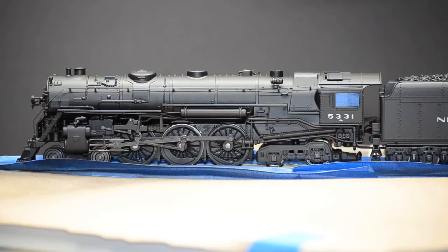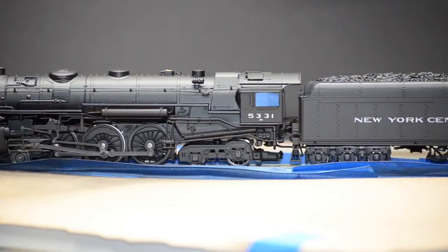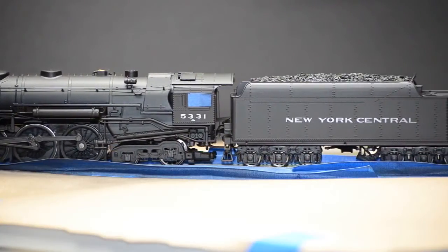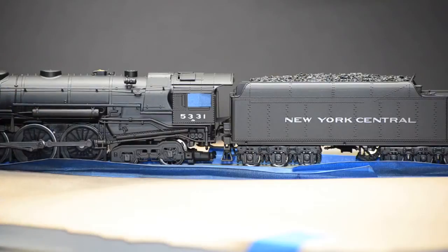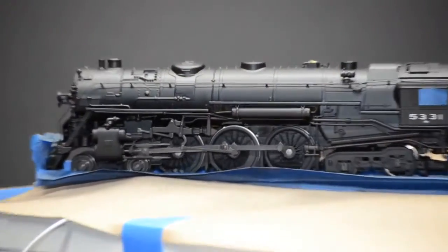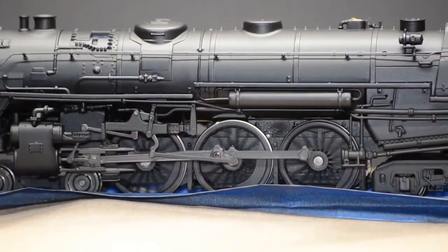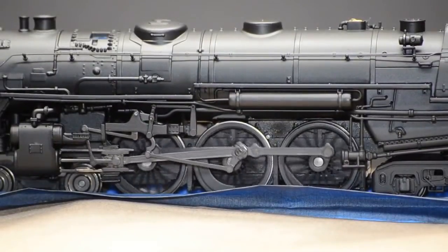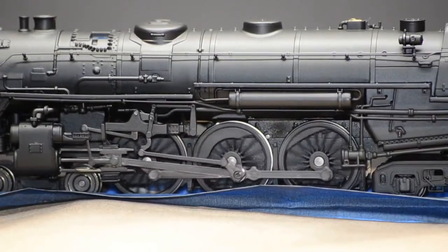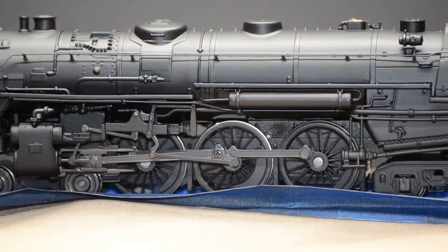Now we'll put him in gear. And you can see the drive rods are no longer bright and shiny. Now I may or may not spray the brown. What I have discovered is that these DCC locomotives are a lot more sensitive than a static plastic model.